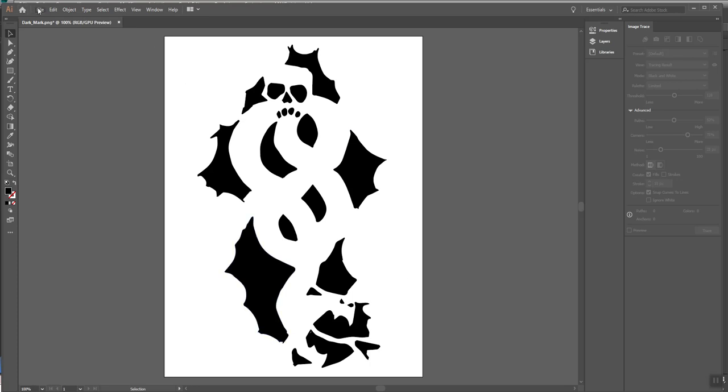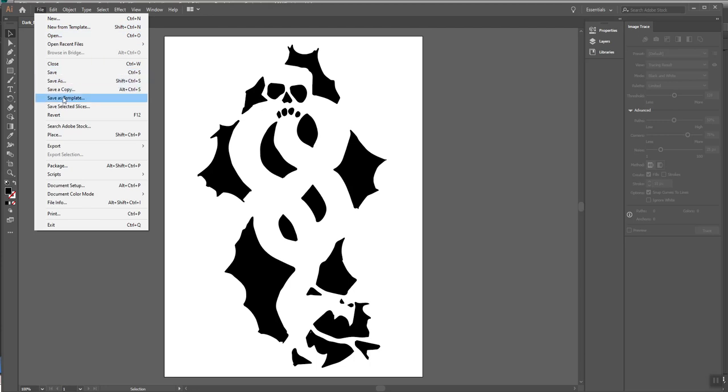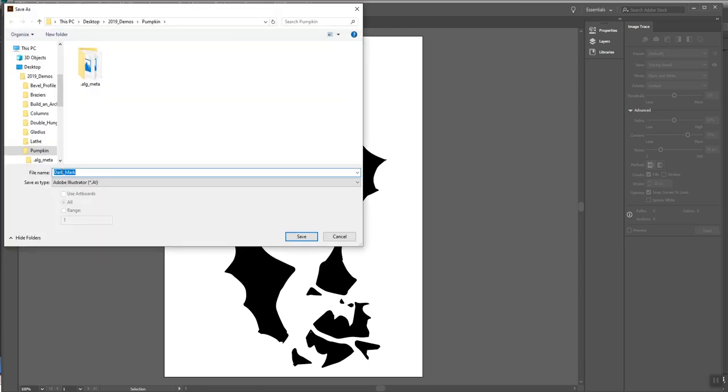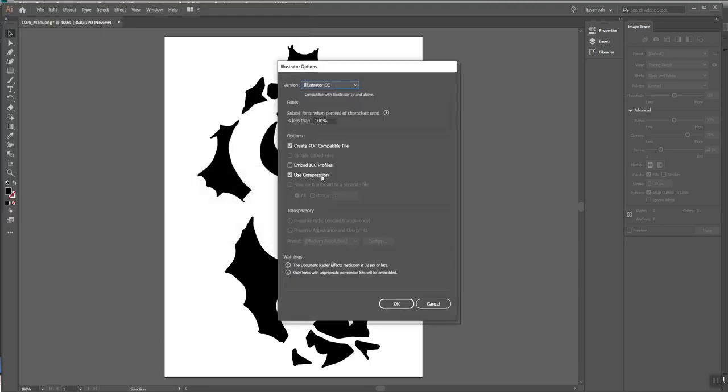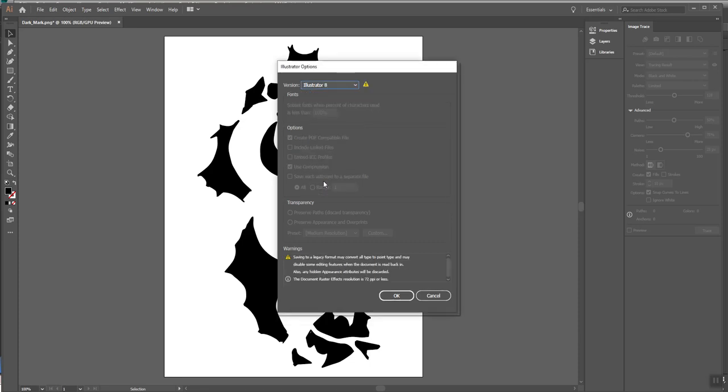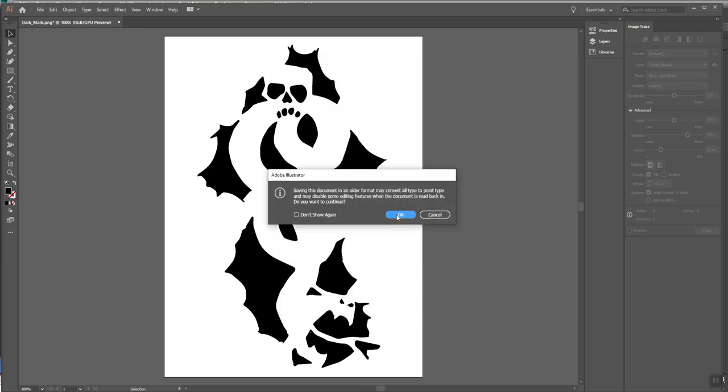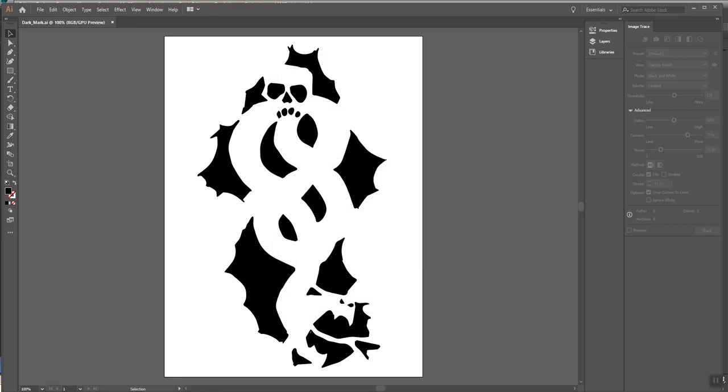So I'm going to do File, Save As, and then in your location, you want to do Save, and you're going to get this dialog. What's important to know is you need to do an Illustrator 8 file. I'm going to click OK, saving this document in an older format, and that's OK.